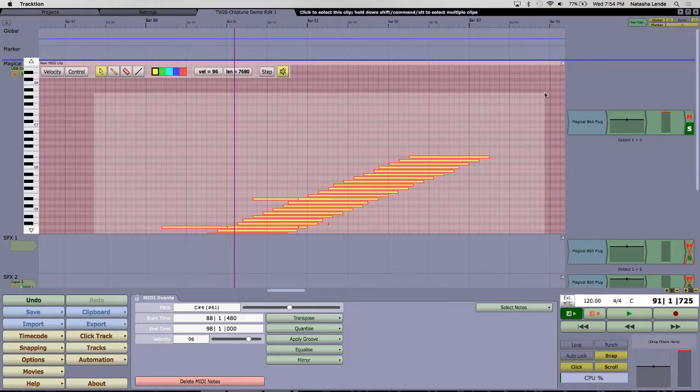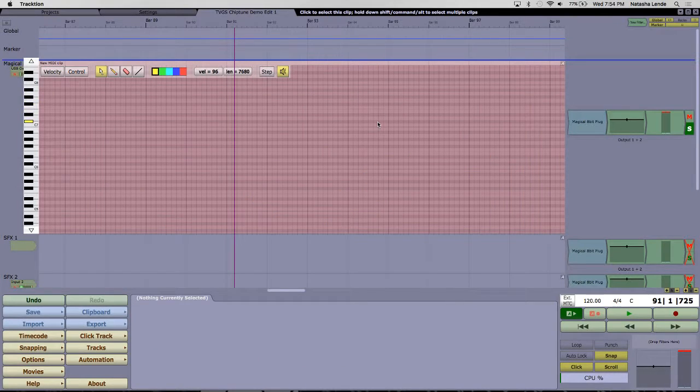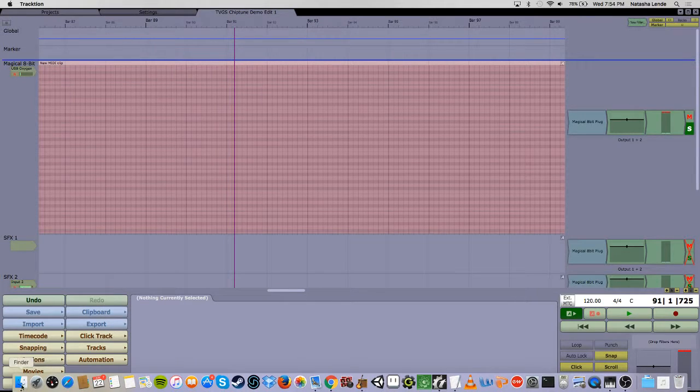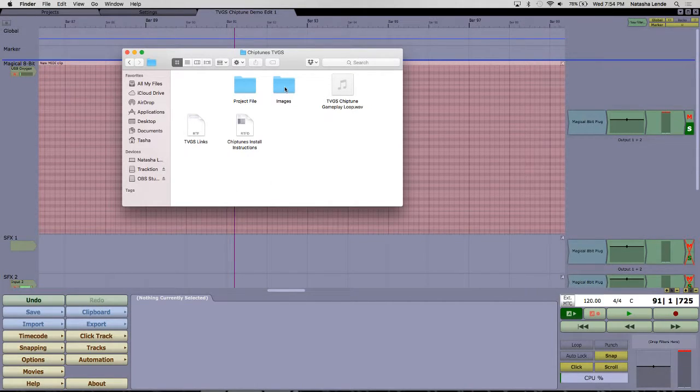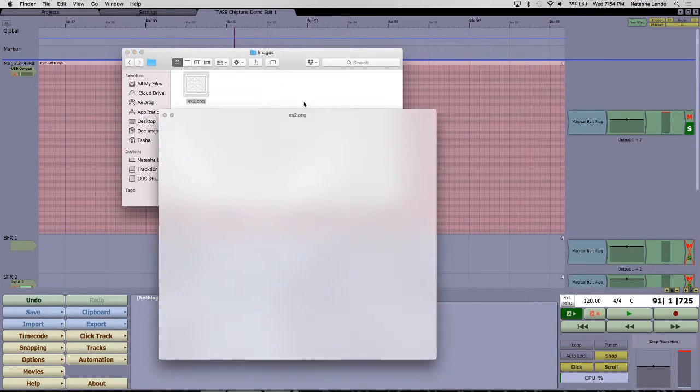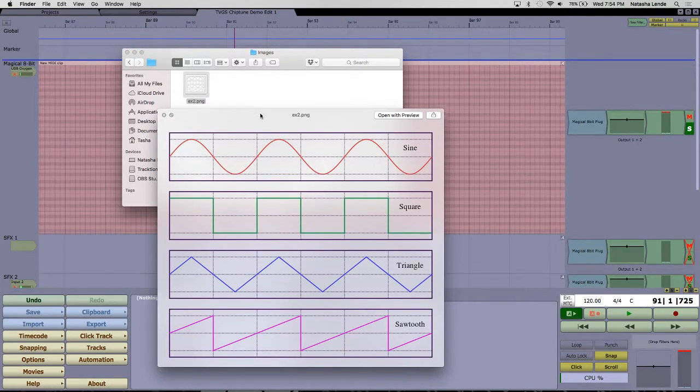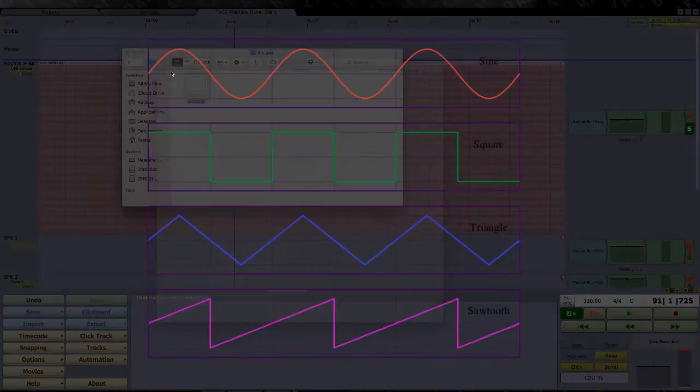Anyway. Okay, so now I know that it's taking a long time to get you to actually mess with this, but before we start talking about how to use Magical 8-Bit, I kind of want to talk a little bit about where it comes from and what we're actually using. So I just want to briefly talk about these wave shapes. Can everybody see that?